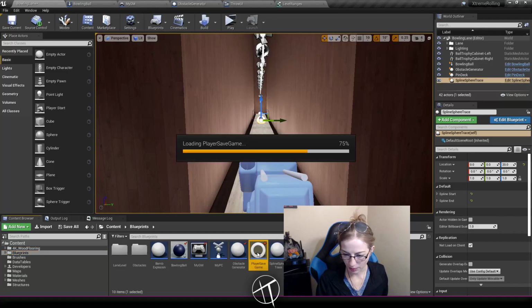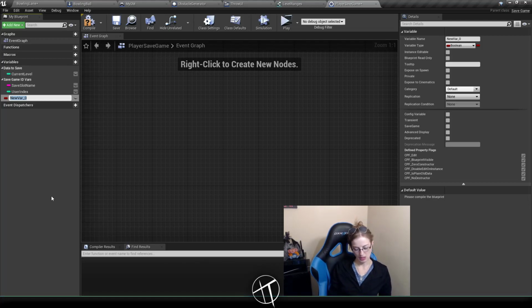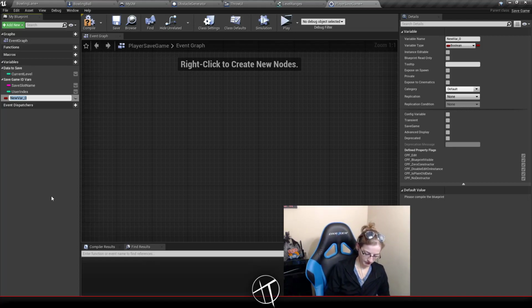So what we have to do is open up player save game, and we need to create a new variable. Now, as far as level range unlocked, how are we going to save this? What are we going to use here? Let me think for a moment. So our level ranges should not change, at least the values of the ranges should not change.